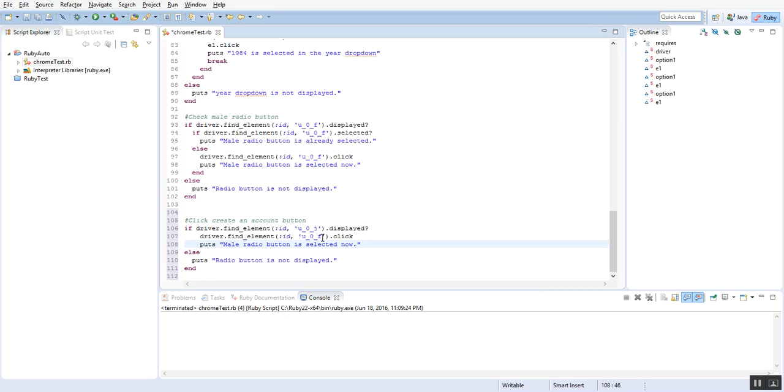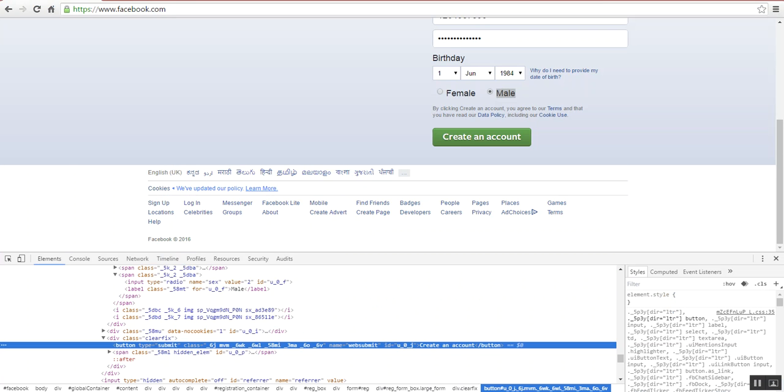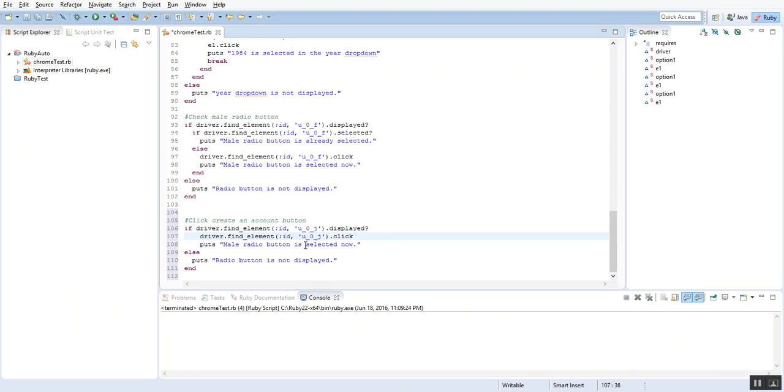So this is it. So this is okay, underscore j, copy. If it is done, then we'll say create account button is clicked. And if in case this section is not displayed, just say create an account button is not displayed. Save it.